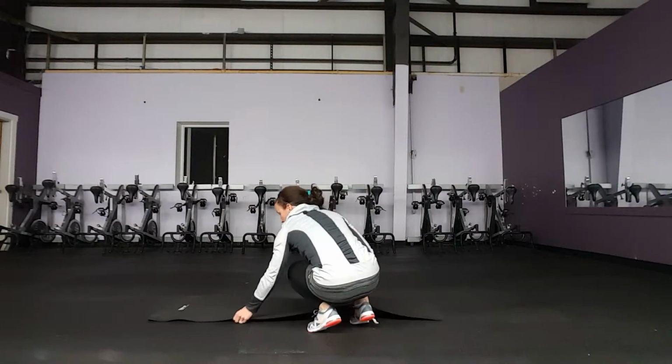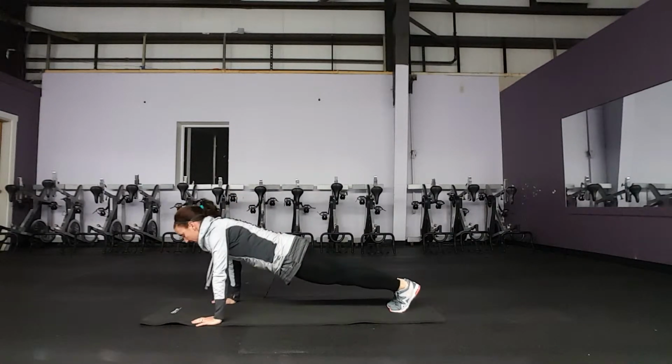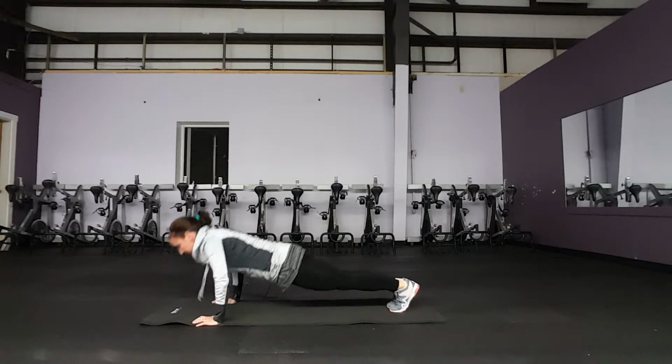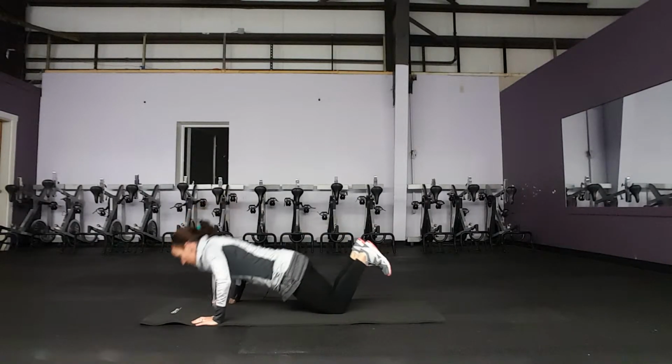Instead of a hand release push-up, we're doing a full push-up. If that's too much, you can just go to your knees, or you can go back to your hand release push-up.